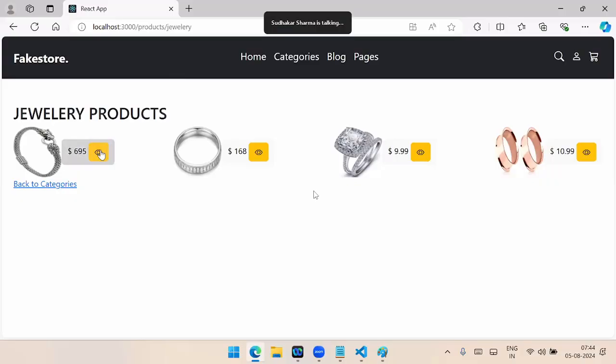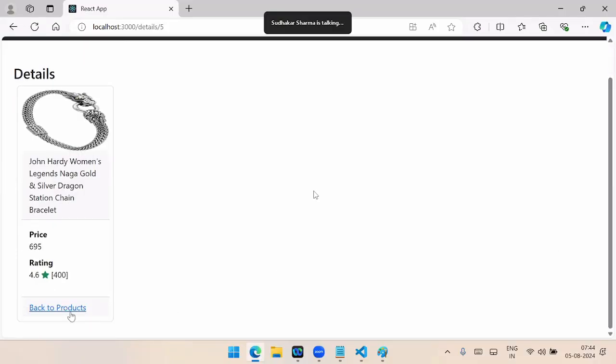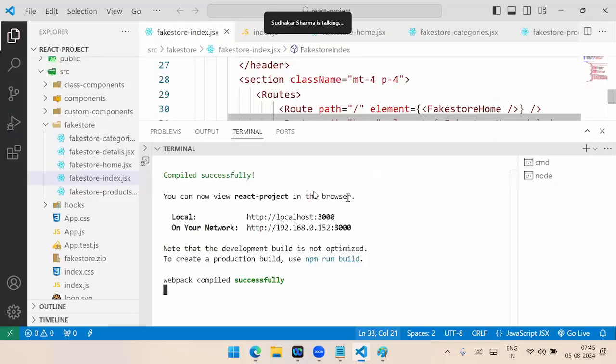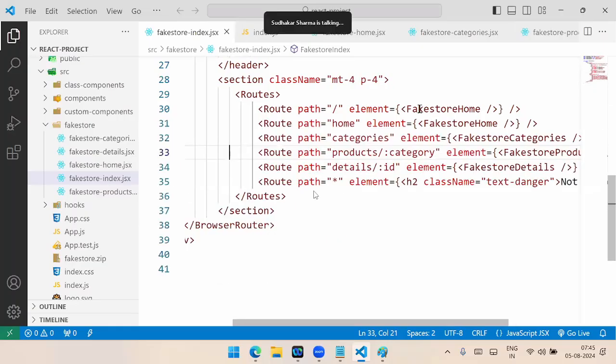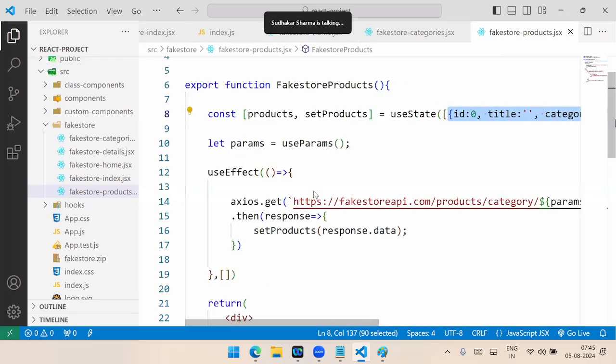Now, when I click from products, it is navigating out and getting the details. But it should not navigate out. What we want is when the user selects the products, these product details should display here itself, in the same screen. Let's go to the products page. We will go to the products component. Here, let me change the design a little bit.